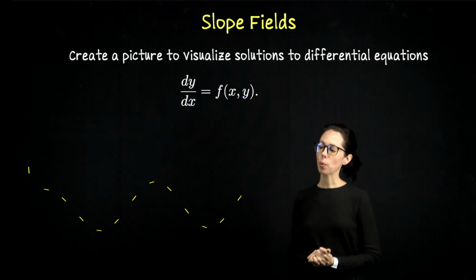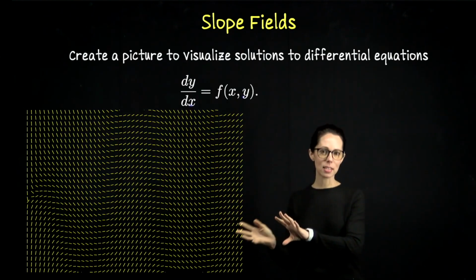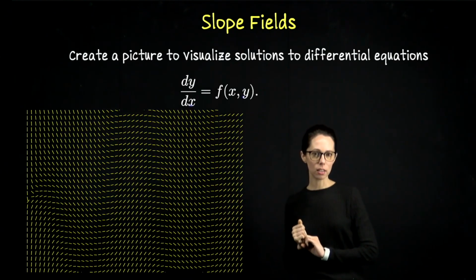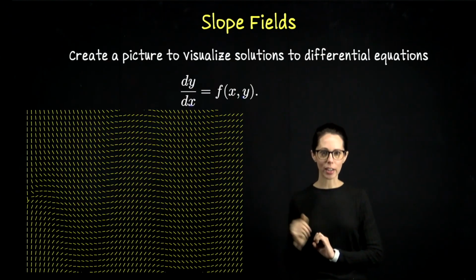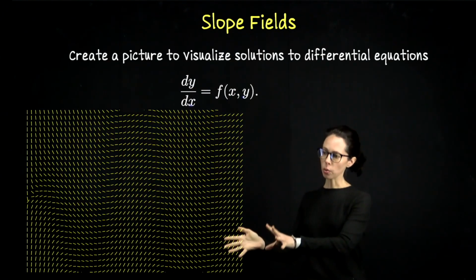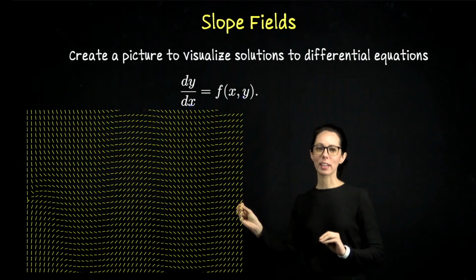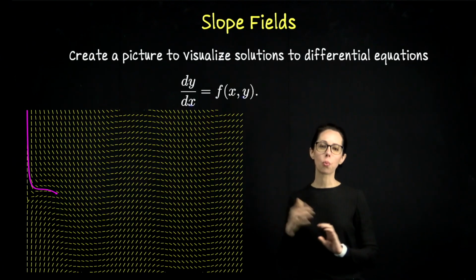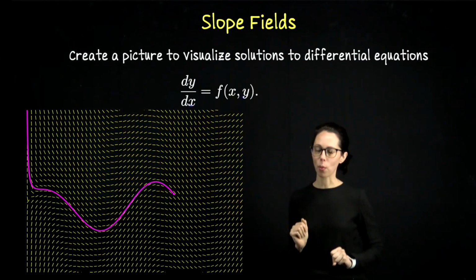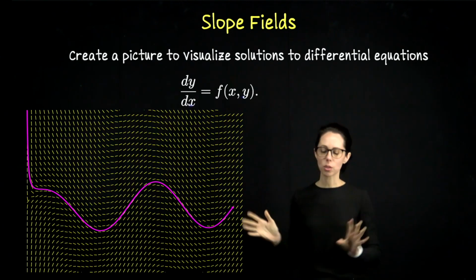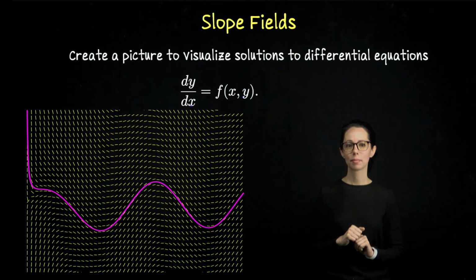So with direction fields, what we do is we sketch these little tiny line segments where the slope of each of these little line segments is the value of f at that point where we're anchoring that little line segment. So it's like start with the slopes, and then with the slopes, see if you can fill in an idea of what the curve that solves this differential equation and passes through that point would look like. This will become clearer with examples. So let's go on to the first example.